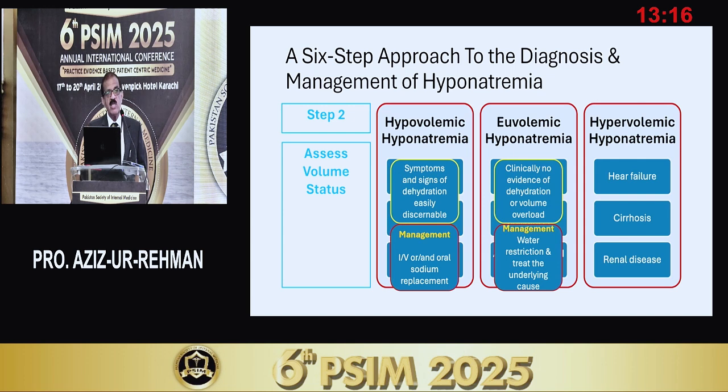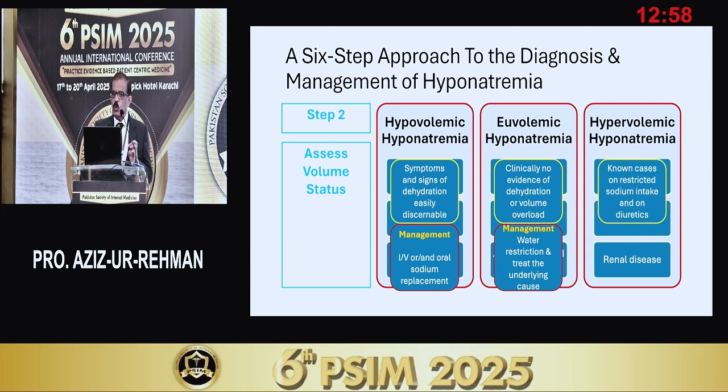So you have to figure out the cause. I think in this case, if it is syndrome of inappropriate ADH secretion, our first step is usually water restriction. So water restriction, and sometimes we have to add furosemide, sometimes we have to add some salt, but based on the patient, I think we tailor our treatment.